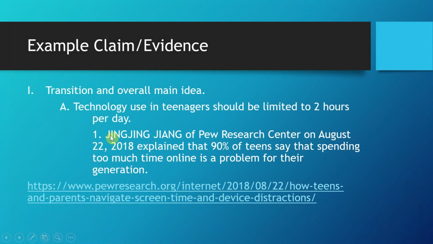Going back to this, that's what I put in here. So I'm going to put my oral citation in. We're going to do the same thing as we did before. So Jing Yang of Pew Research Center on August 22nd, 2018 explained that 90% of teens say that spending too much time online is a problem for their generation.